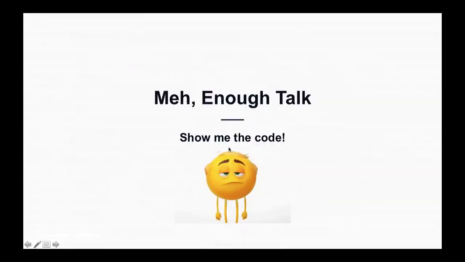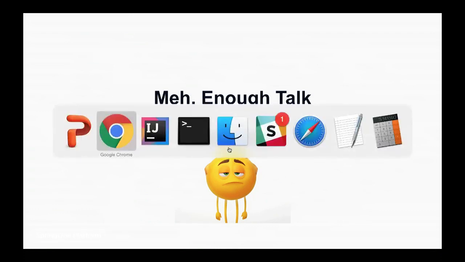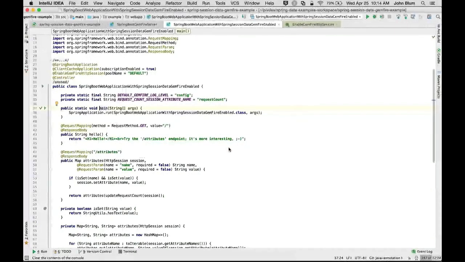However, I think we've reached a point now where we've probably laid the foundation enough. What I want to do today is just show you a couple small examples that I've already cooked up largely, so they're mostly written. There won't be any real live coding today, which is fine. I just want to show you basically how you can get started very simply using Spring Session. So jump over to my IDE here.